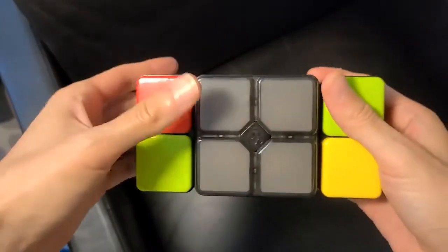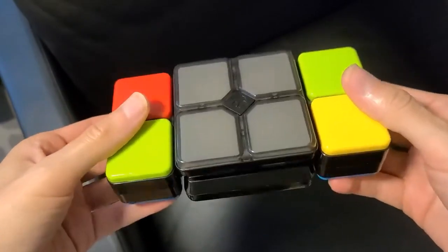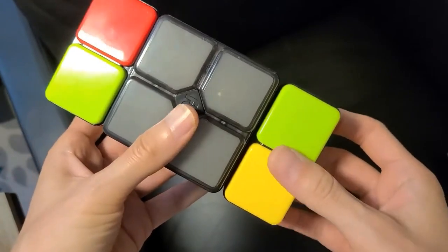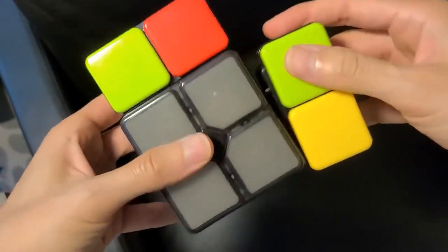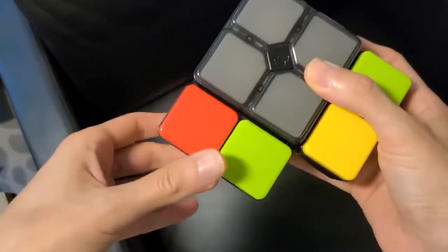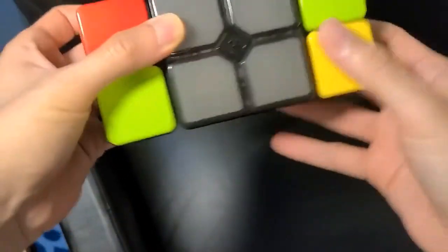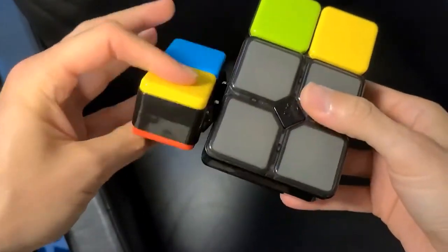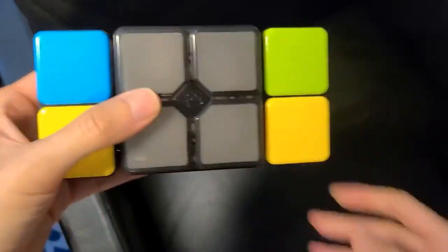So, before I show you the box, I'll show you that it does rotate, and it has a very satisfying... Whoa, no joke. You rotate. Both of these rotate every direction. You can keep rotating it, and you can also twist. I think you're probably figuring out now what you're supposed to do.